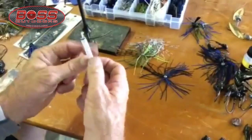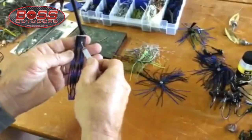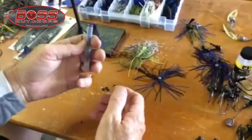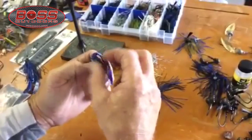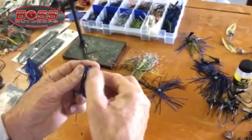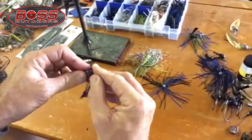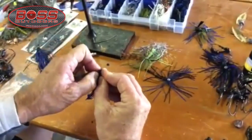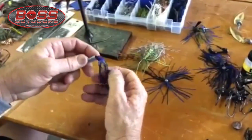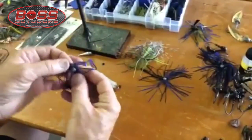I'm going to take the skirt tool, go through, take my silicone tab, which has 22 individual pieces of silicone on it, and I'm going to pull it down halfway through my tool. I'm going to take the material and I'm just going to even it out, because the punch ring is going to sit right on top of that. I'm going to take my punch ring, which is made of lead, and I'm going to hold it in that channel, press real firmly and keep it even, because at the same time while I'm pushing, I'm sliding the O-ring off of the tool into the channel. And that's the beginning of the skirt.